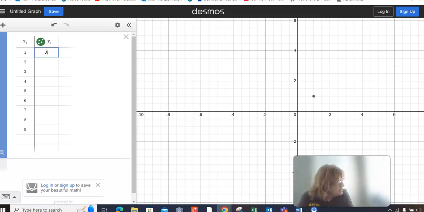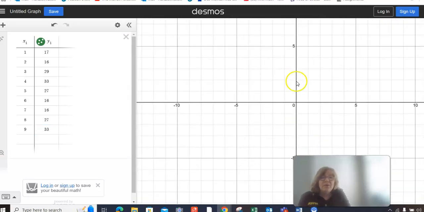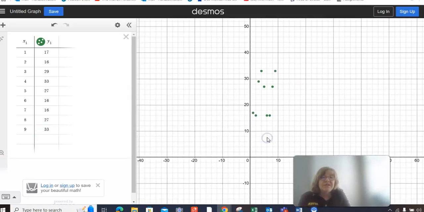And then this is the number of major hurricanes in the Atlantic basin area. Again, I'm just typing these in: 27, 16, 16, 27, and 33. If you can't see them, obviously you can do this, but if your window's kind of wonky, you might not see anything. So I'm looking over here and saying, well, these go from about 0 to 10. These go to about 35.